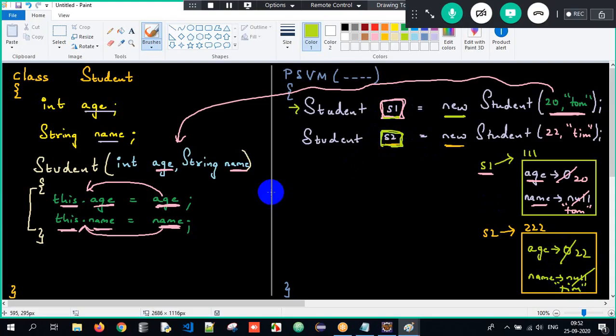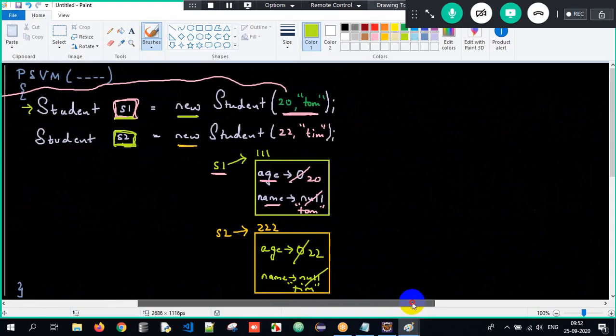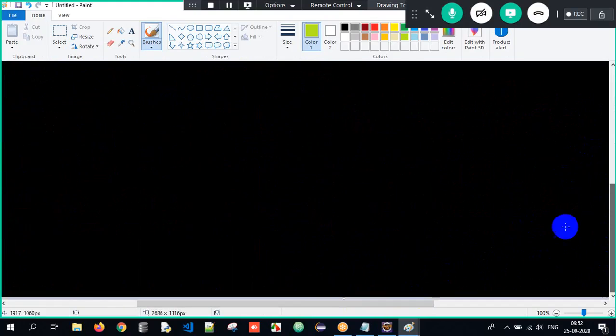Now here I want to store the student objects into an array. So what am I supposed to do here? See, it's very simple. int a is nothing but a variable. a is of type int, which can store a single value. Now when I write integer array a, what does it mean? a is an array which can store multiple int values, equal to new int of, and I have to give the size.